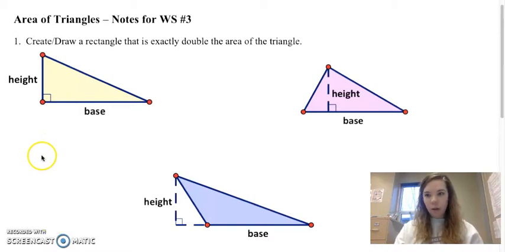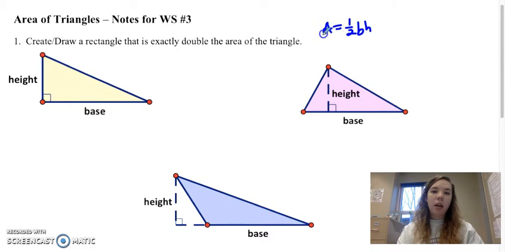All right, we're going to figure out how to find area of triangles today on a grid. To do that, we're really going to take these triangles and turn them into rectangles, because those are really easy to find on a grid, kind of like how we did parallelograms when we sheared them to make them into rectangles. So essentially, you should know that the area of a triangle is 1/2 base times height. And the area of a rectangle is just base times height.